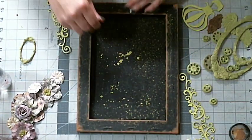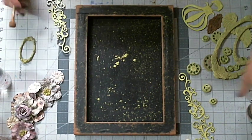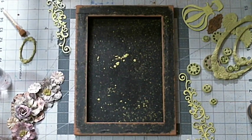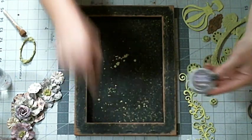I think I'm good on the distressing. I think this is good. It looks like it's weathered away at the edges, yep, to go with the flowers there. And I was also going to use some of Finnebear's wax. I thought about using some of the rusty brown wax to kind of go on the edges too.